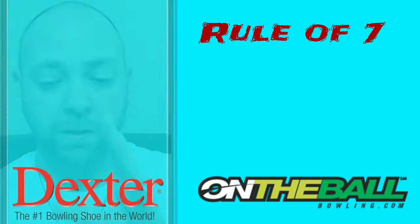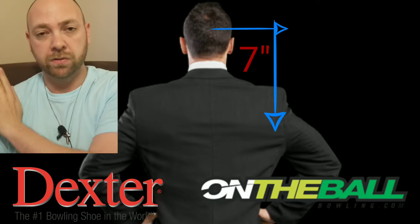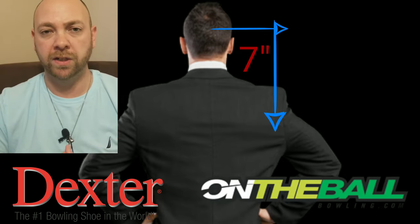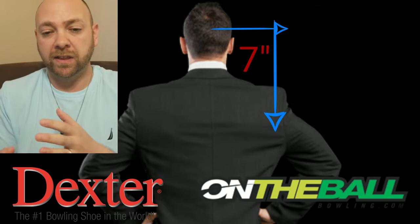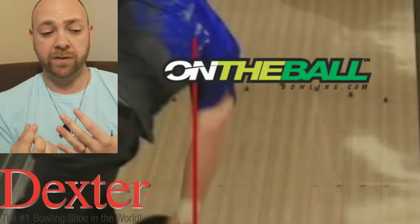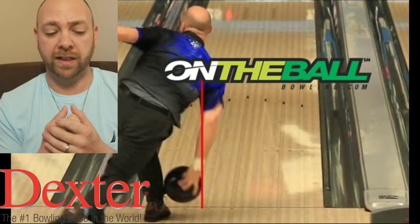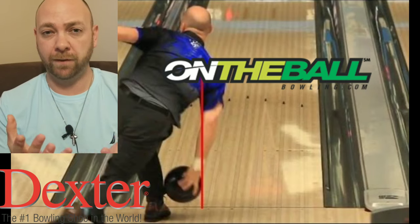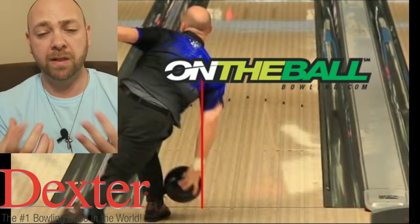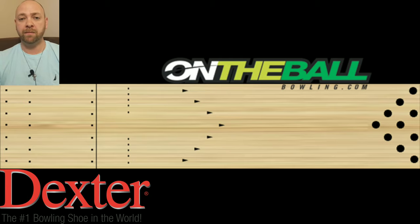The rule of seven is about the center of your face to the shoulder — there's about seven boards from the center of your face to the center of your shoulder, or about seven inches, because each board is just a pinch over an inch wide. For that, you have to get the ball to be by your ankle, and that's where the swing comes into play. If the swing is not straight and the ball is not by your ankle, we can't take those seven boards into account. It may be six, five, eight, or ten — it's different for every person.